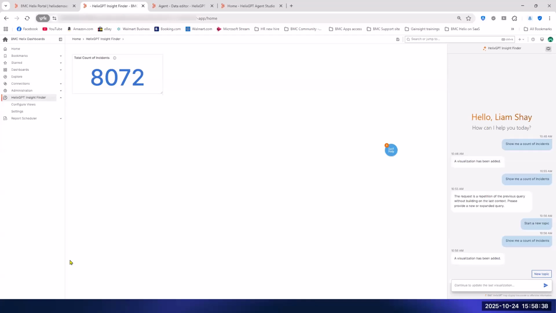The Insight Finder is not ready to modify existing reports. The problem here is because I was changing the skills. I should have clicked on the new topic before, so it could refresh the connection. It's important to mention Insight Finder today is not for modifying existing reports.